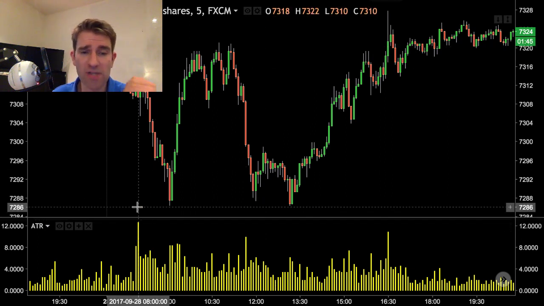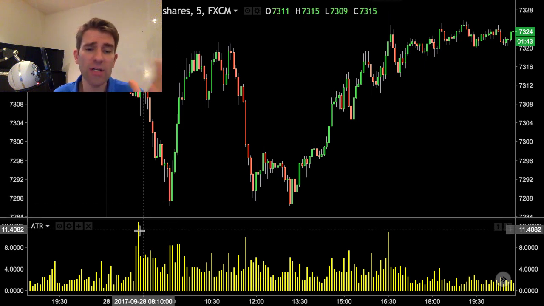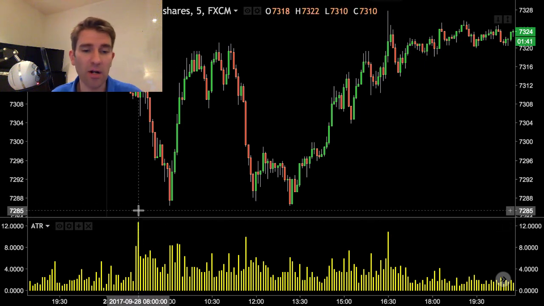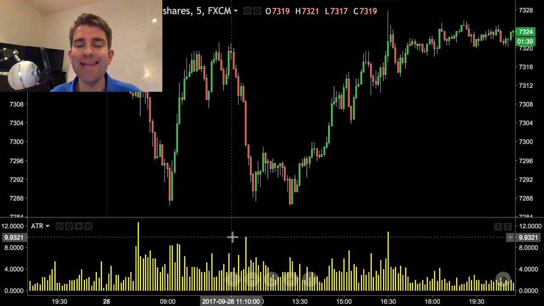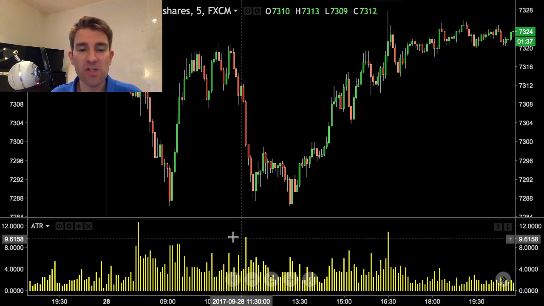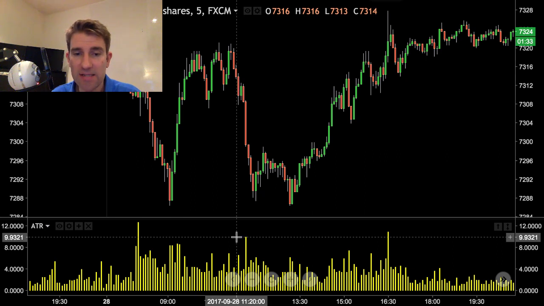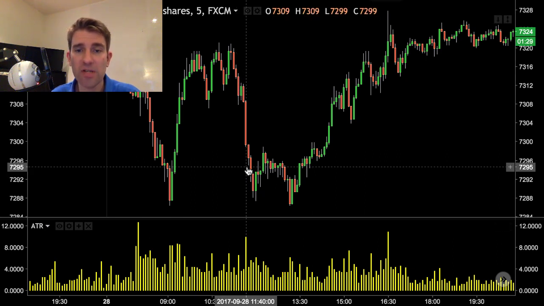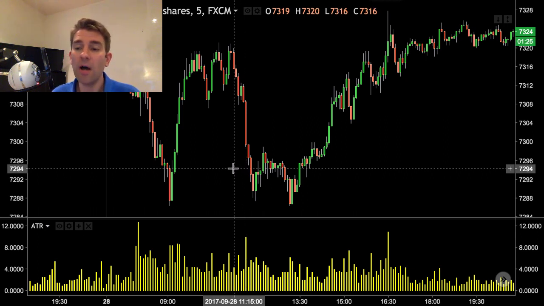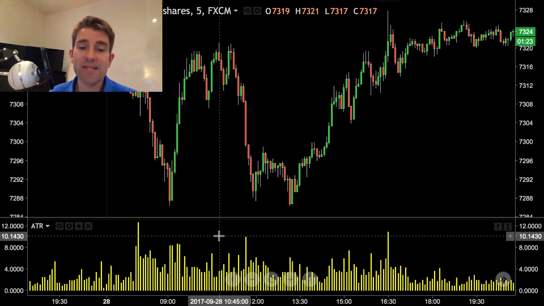So what I'm doing here is I'm saying, okay, excluding the open, I can exclude it or I can include it, what is the maximum ATR of the day? Let's say I'm looking to trade here, I can say, okay, well the maximum move we've had is 10 points, and that was on this candle here. I can double check it and say, okay, yeah, high 7309, low, yeah, a 10-point move. So I can also say, right, a 10-point stop is my max.